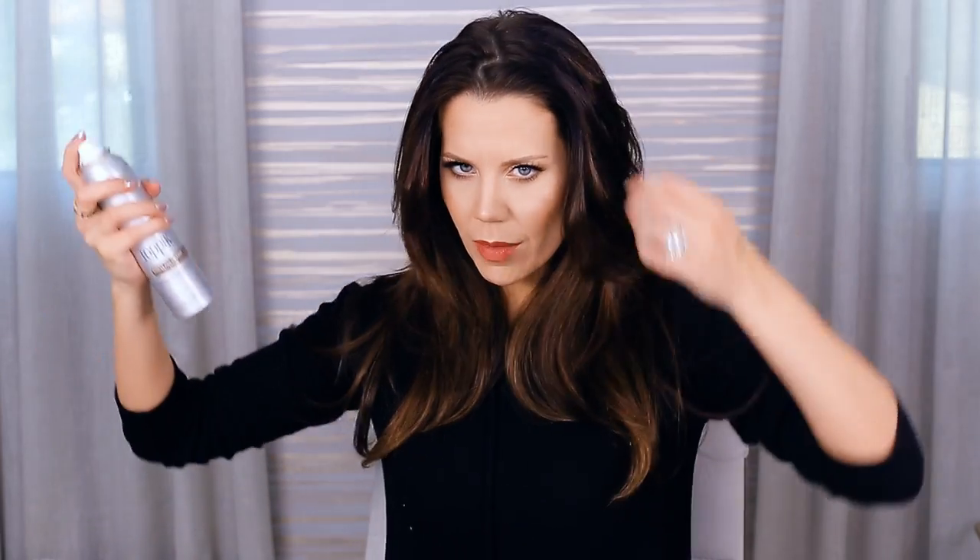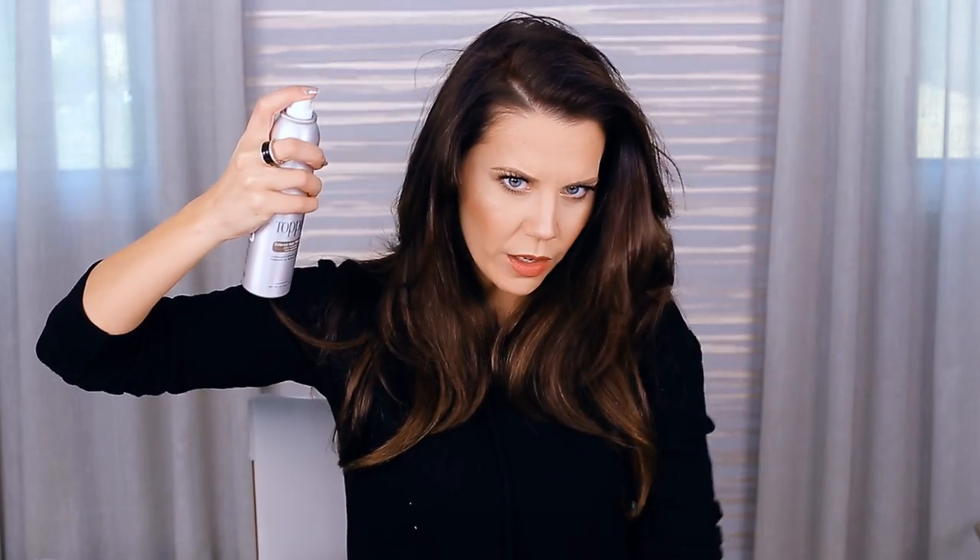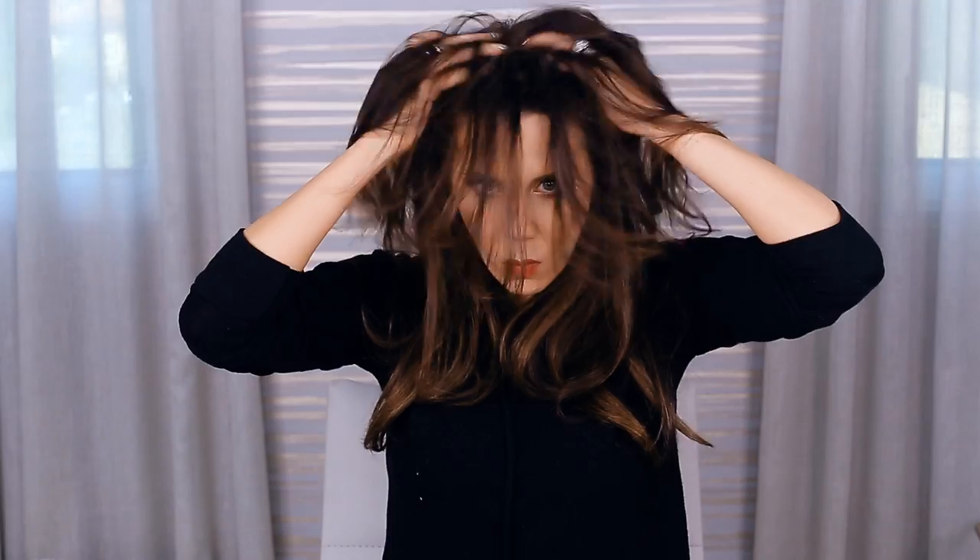I need to get my roots done anyway so I'm hoping maybe this will work out just a little bit. Oh my god, do you see that? Whoa, do we see what just happened? Whoa, what have I done? Actually I do really like that. I can tell from feeling it the texture is really nice. Really gross brown pigment on your fingertips though. I think that's a pretty cool product. It's a texturizer and the little pigments all in one, and it has a nice really gritty feel. I love using the Orbe dry texturizing spray or the Triple Sec from Dry Bar, and I think I'm going to put that one in rotation for sure.